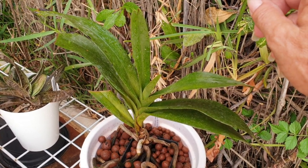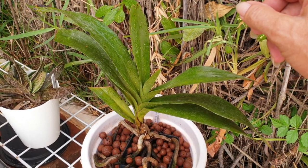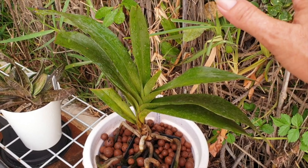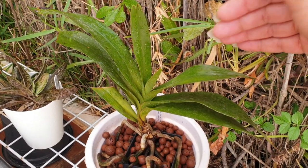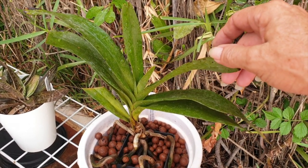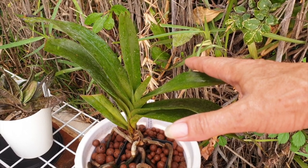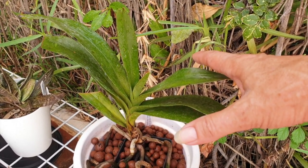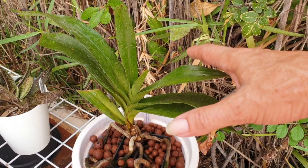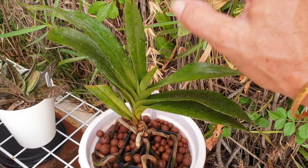But if we can get it through to spring, and I can draw more conclusions about it, I would like to then do a video as to whether it blooms or not, but why is it still with me, and what is my thought process. There are some theories that I've got based on their natural habitat. I used to live there as well. And I can tell you my lungs do not react the same if I go there now, as opposed to when I was living there permanently.